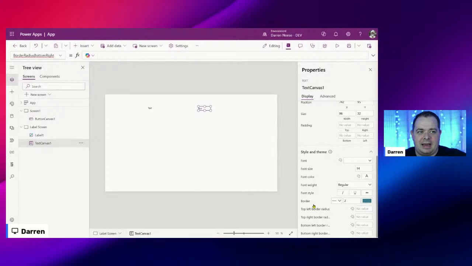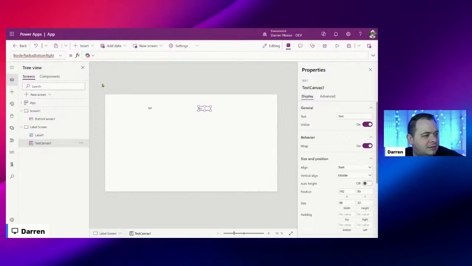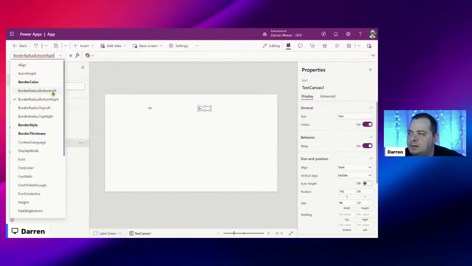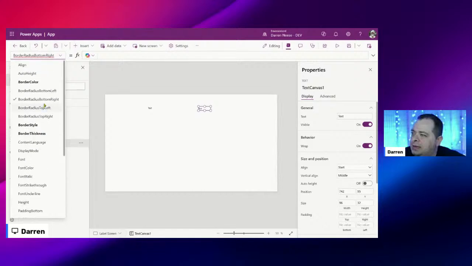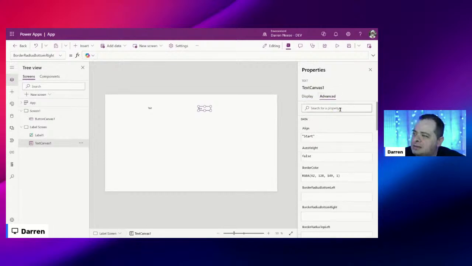So these things down here, after I set up the border, here at the bottom, we have the border radiuses. But there's no way to change the fill or the background color of this. So let's go look for fill, and we can attest that it is not there. We got border color, but no background color, no fill. I don't know how you can live that way.